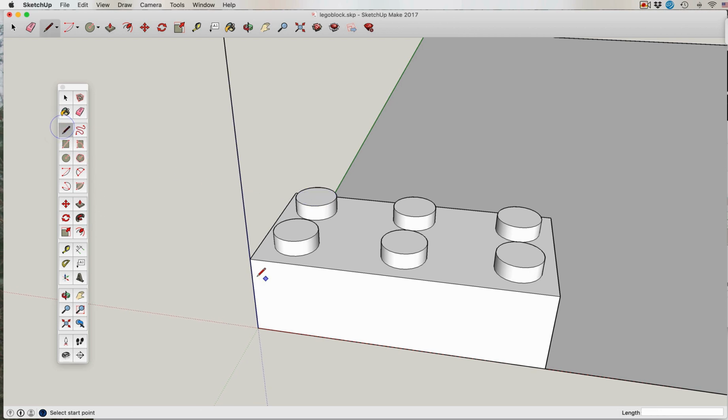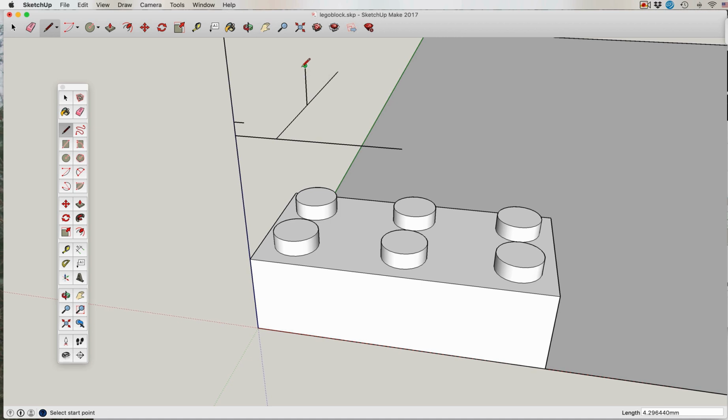This is the pencil tool that you can use to draw, and you can draw along any axis that you want, or someplace offline, but this is along the red axis. This is along the green axis, so you can see that it's green when I'm drawing on the green axis. And this is on the blue axis, and it's blue when I do that.